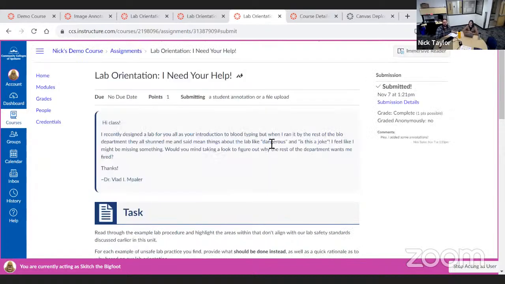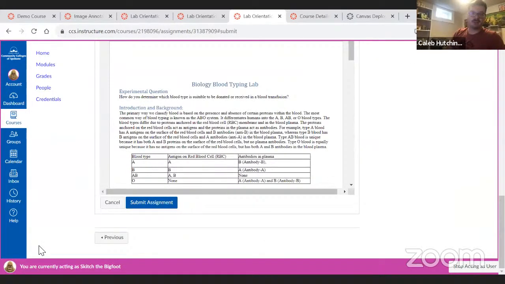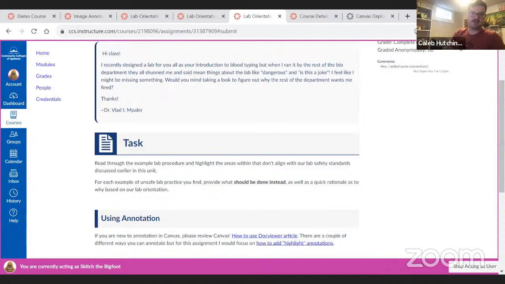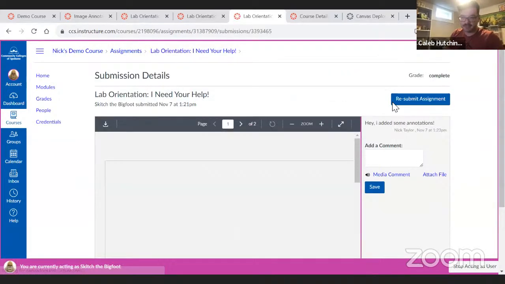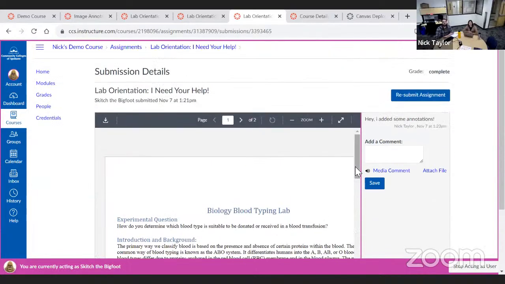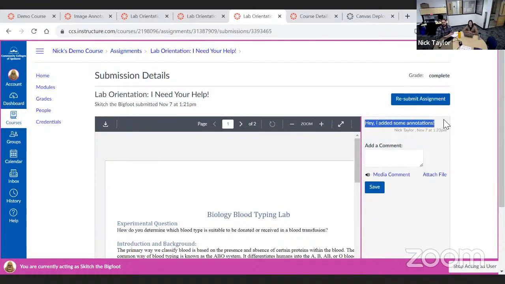But either way, can students still see that comment feedback after the assignment deadline has closed? That was a follow-up question there in the chat. Yes, they'll always see that even after the assignment's closed, because that's just like all standard feedback. It's attached to the assignment, and it'll never disappear, if that's helpful. I think that answers the question.